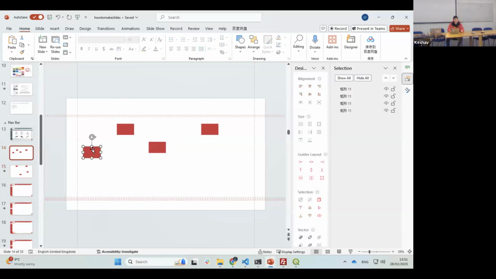So if you really want to bind this rectangle to the one up here, what you're going to do is first go to the first slide, right? And if we select that, you can see this is Rectangle 11. You can just change the name. You can rename it using two exclamation marks. I don't know how to call this symbol. It's called an exclamation point. You use two of them, and then maybe give it a label like 001, right?